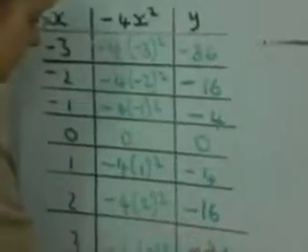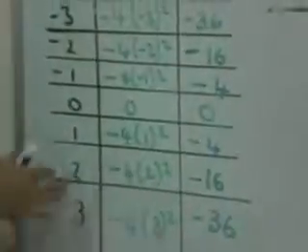Okay, and when we go down here, we're going to see that we're going to get exactly the same values because it's a mirror image. So I'm going to get minus 4 here, minus 16. You can work it out for yourselves later on. Minus 16 and then minus 36 is what I'm going to get there. So here I have my two sets of values.